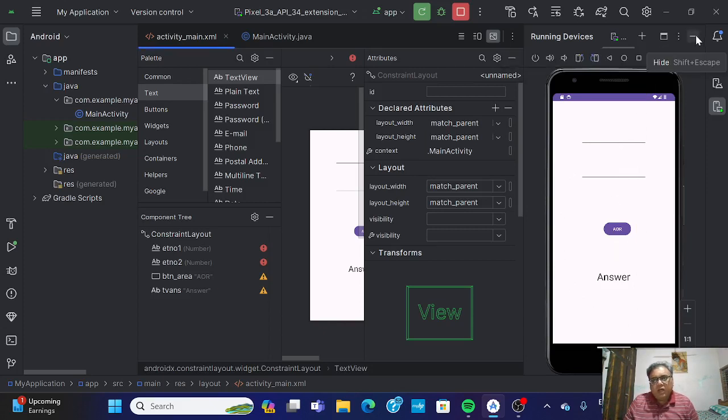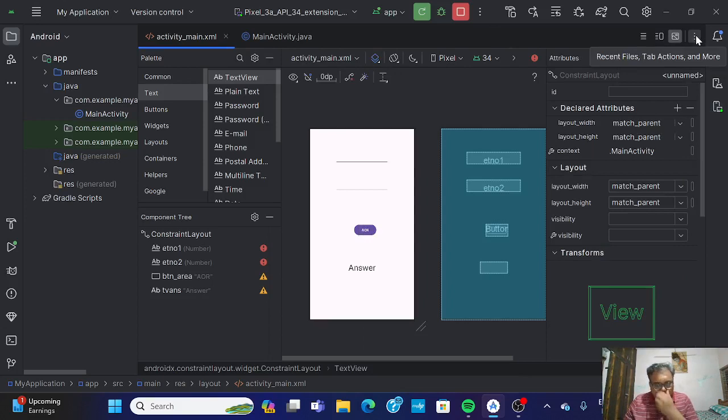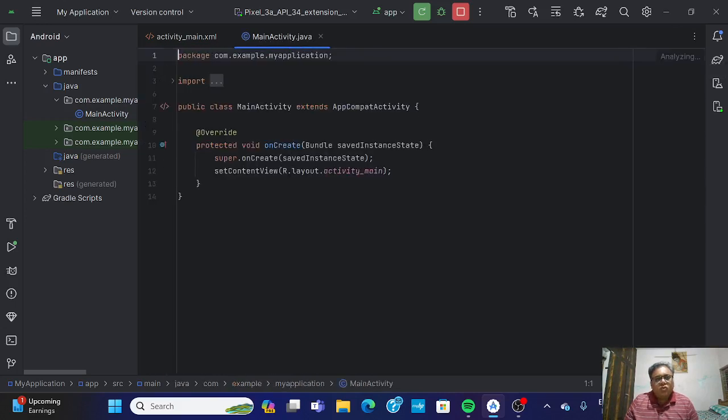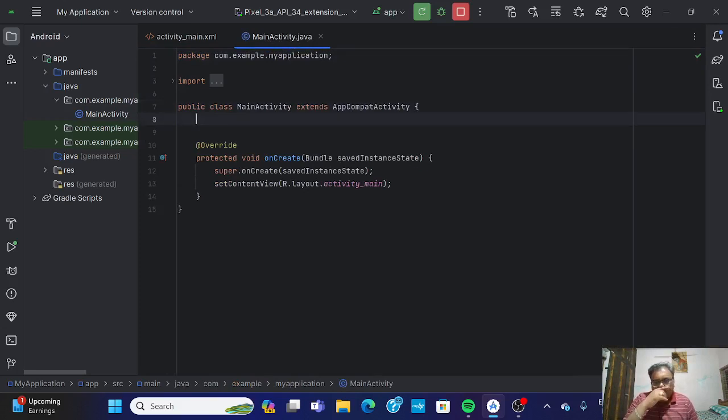Now I'm going to start the program. So at which area do I have to start the program? This is the main file which is called MainActivity.java. So over here I have to set the programming. I took 4 different fields from the palette, and the first one is edit text.